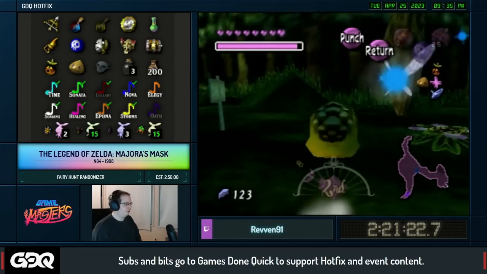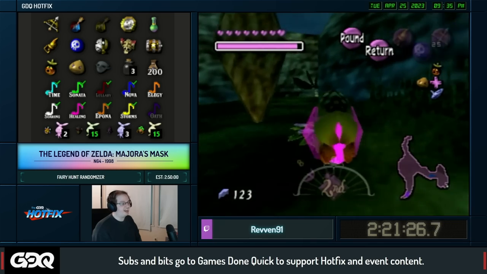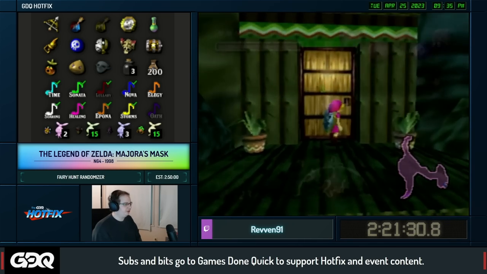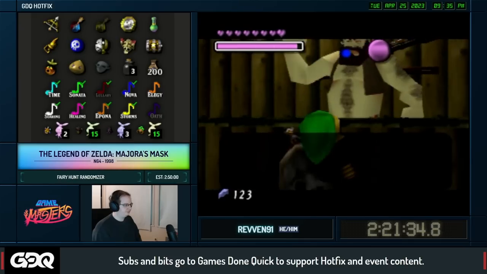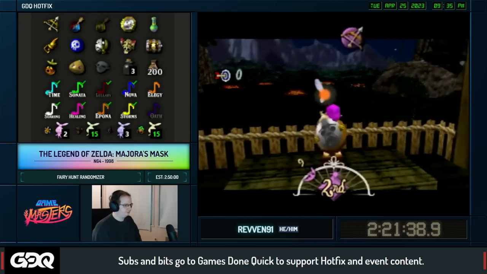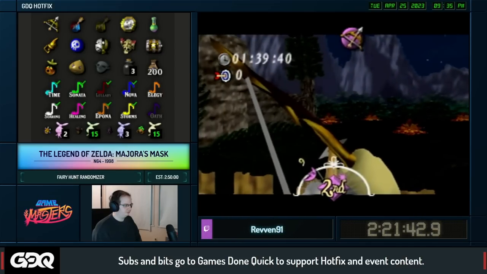We found two of them, so the third one would have to be... I mean, it doesn't have to be. I guess it could be. I guess there could be an item in the Twin Islands Grotto. Are the spider houses on? No.